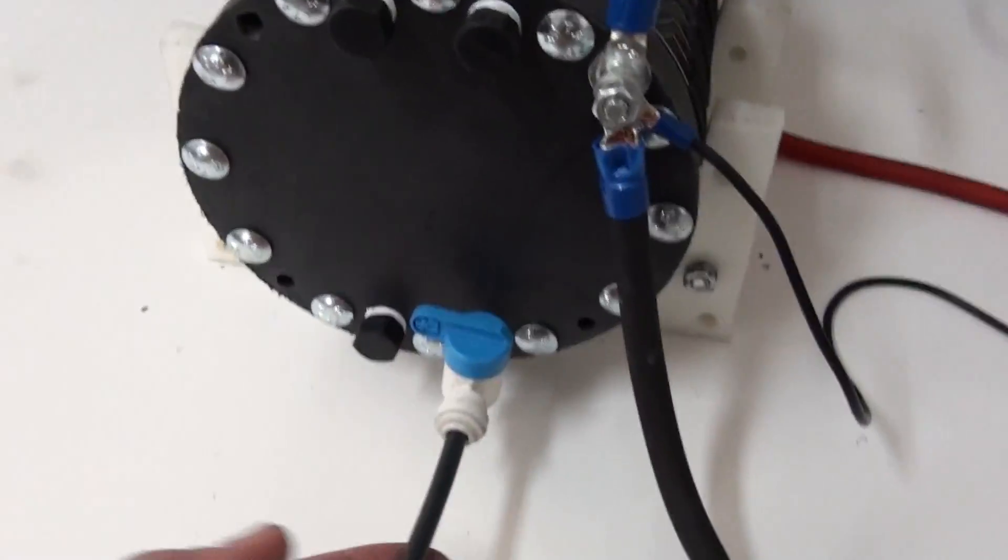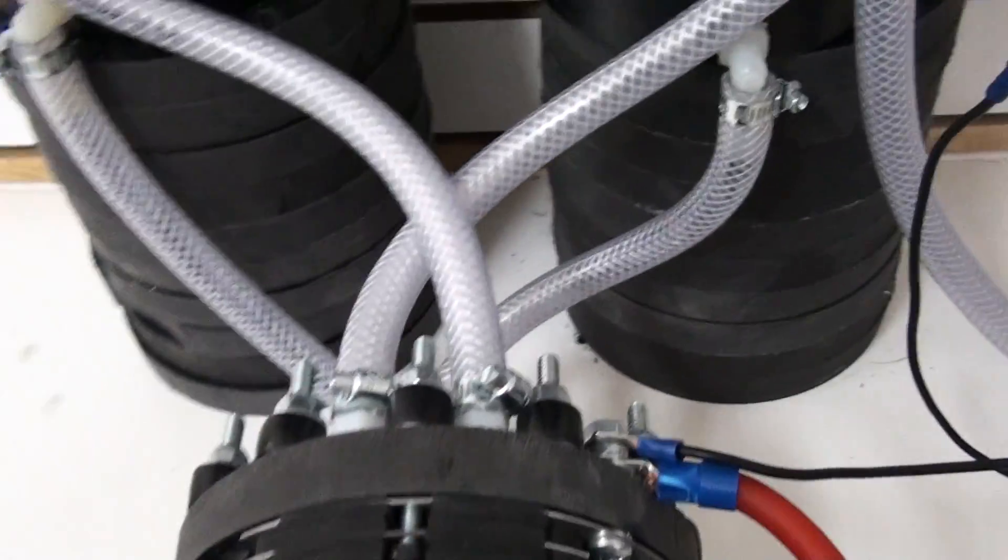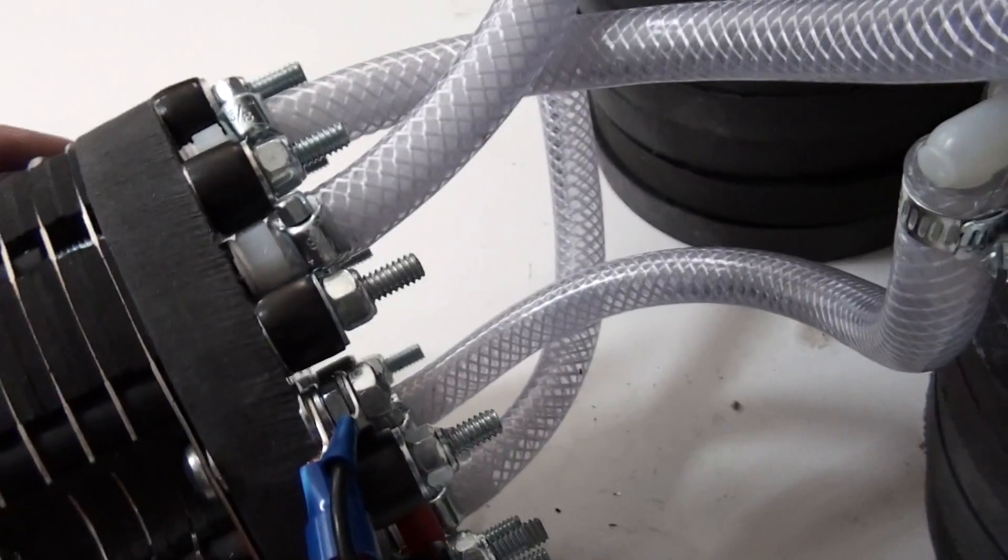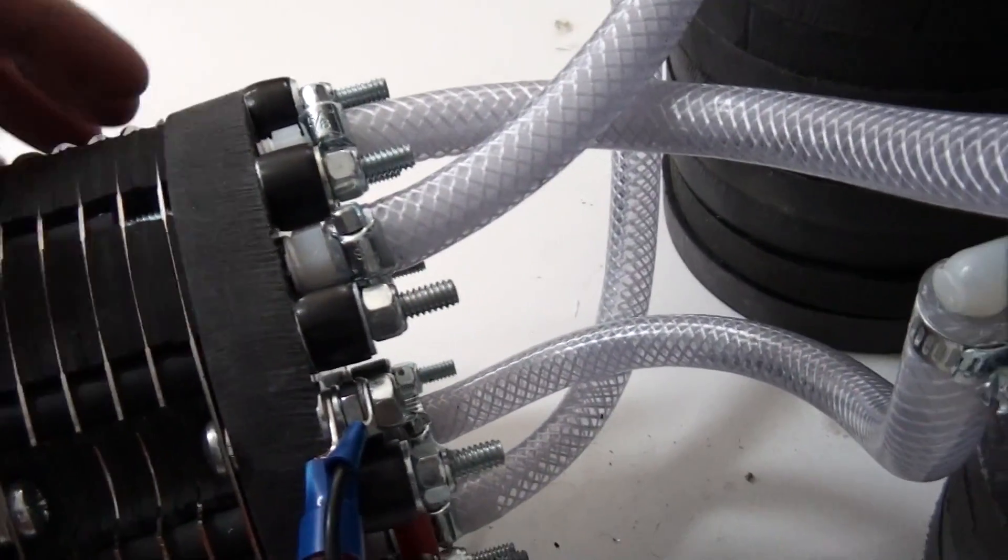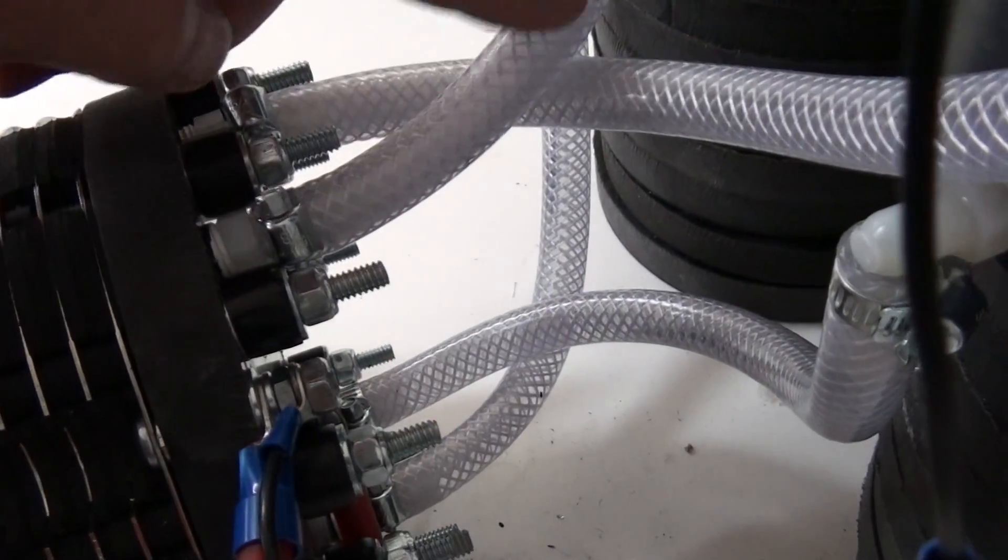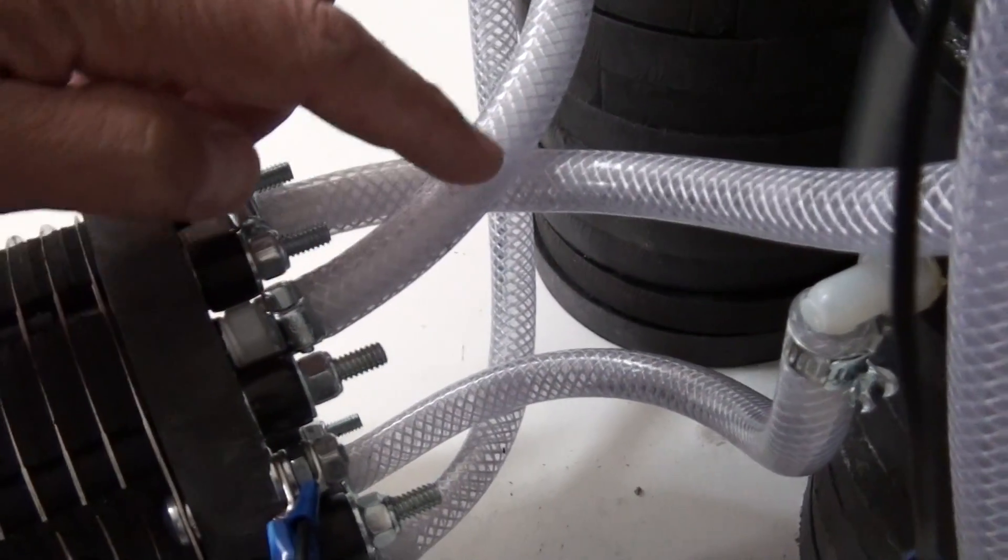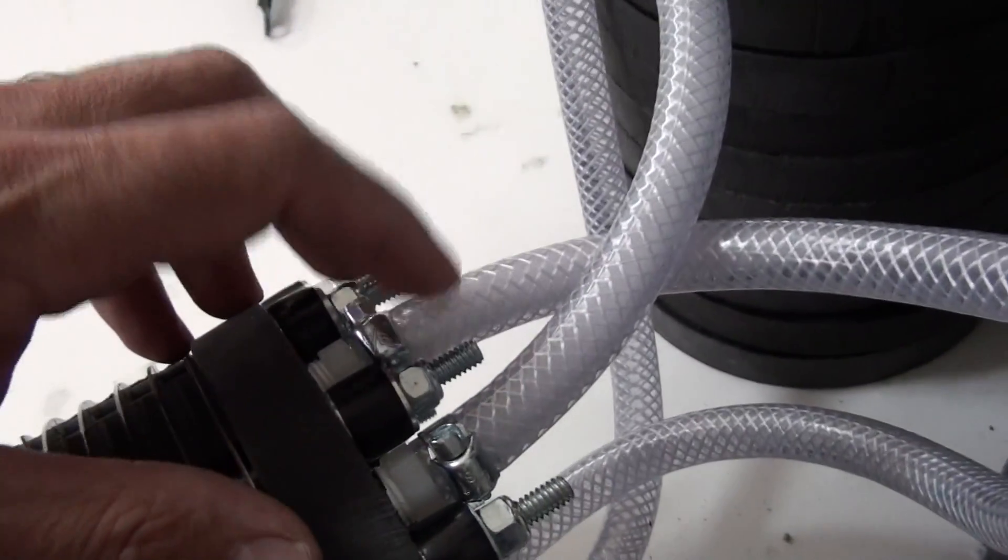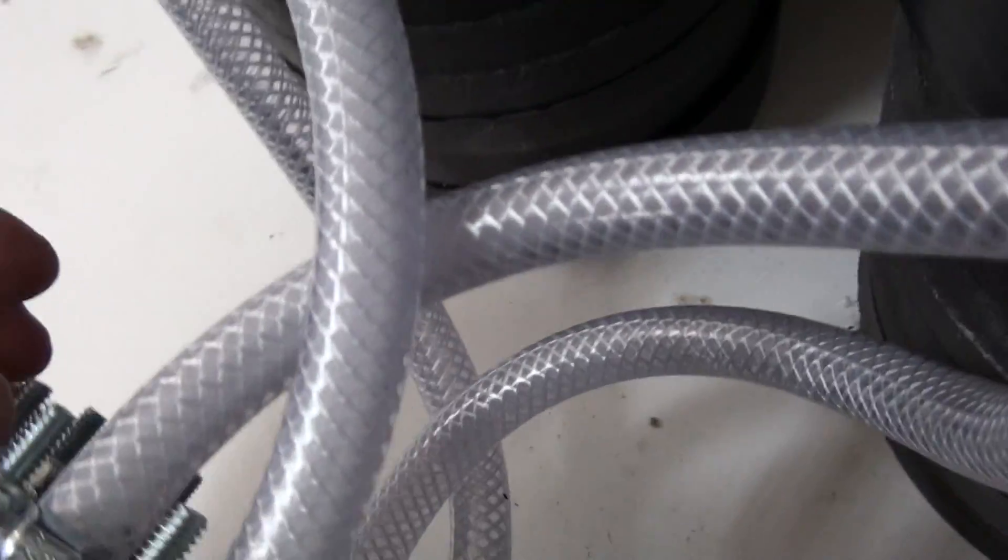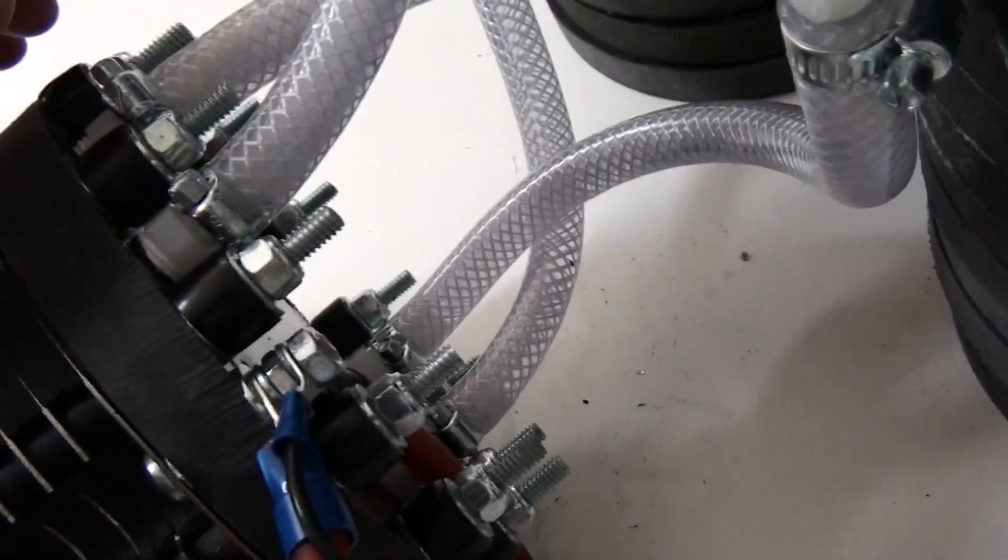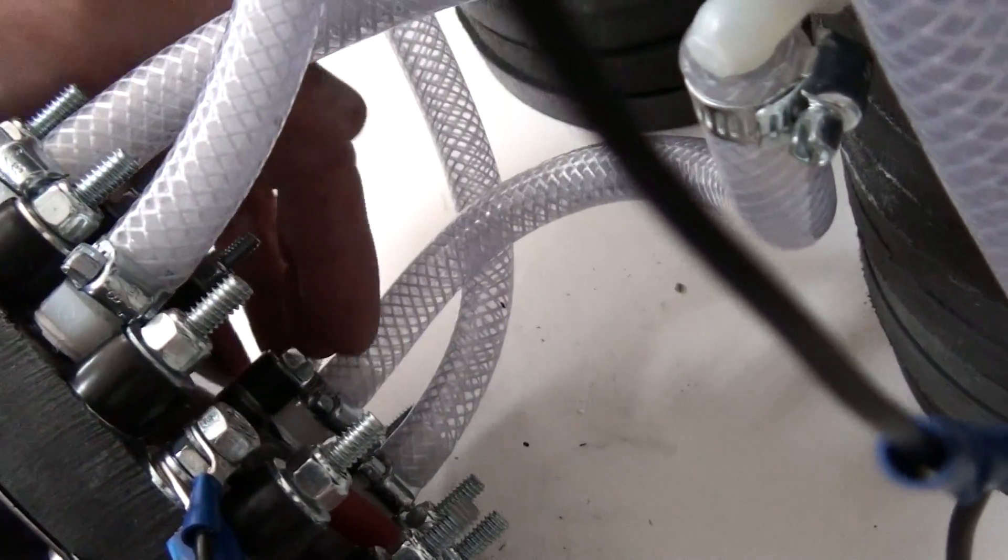We've got a drain here to drain the electrolyte out. But the ports are on the back here. We've got a hydrogen output port. So this carries the hydrogen and the water up to the reservoir tank. And we've got an oxygen output right here. And then down at the bottom of the cell, there's the water inputs for the hydrogen and oxygen side.